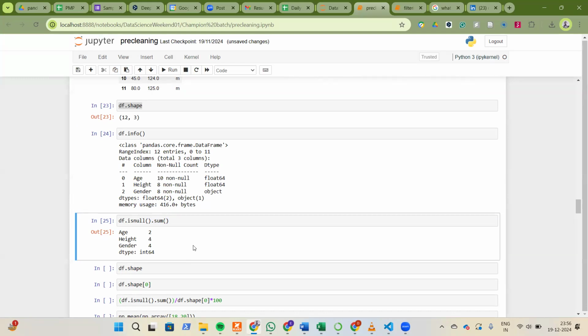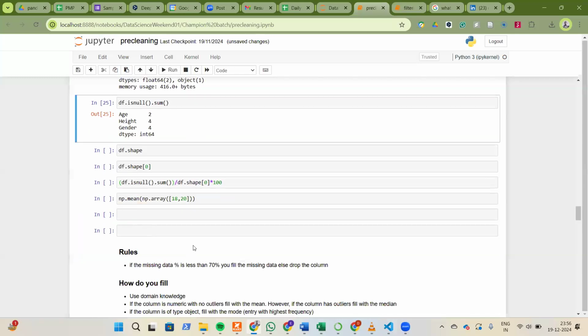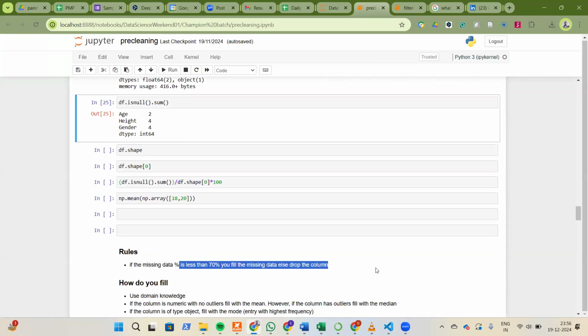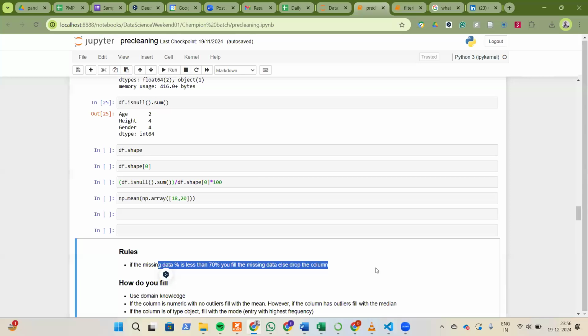Now, you might start asking me, why do I need to know how many missing values there are? We remember the rule that we stated down here: if your missing value percentage for a particular variable is greater than 70, you have to drop that variable.